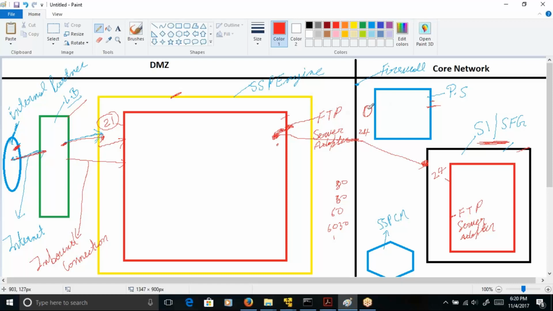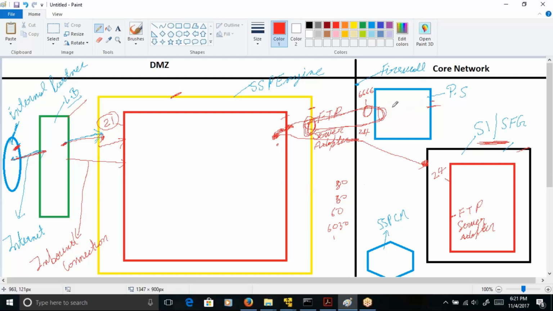But on a high level you can understand that your SSP opens a tunnel on a specific port. Say suppose the port number is 6666. And it initiates a connection from your SI box to the perimeter server box. Oh, sorry, the SSP engine box. So you will have a tunnel like this created. My diagram is not good today. Something like that. The tunnel is created like this. Got it?